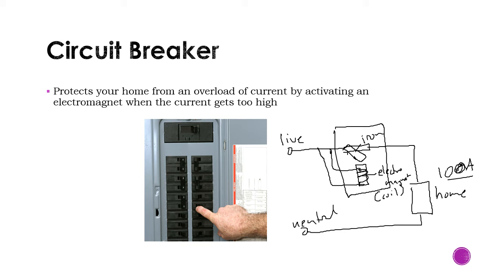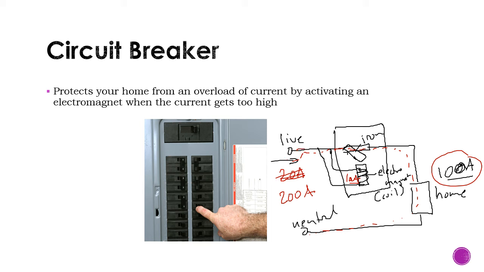If the current that's coming into the house from the live wire from the street is less than 100 ampere, let's say it's 20 ampere, it passes through very normally, it can't get into the coil because it's designed not to accept anything but 100 ampere or more. It passes through the switch, continues to your house, and powers your house, no problem, because it's safe. But what if this current is not 20 ampere? What if it's 200 ampere? Much higher than the house needs.